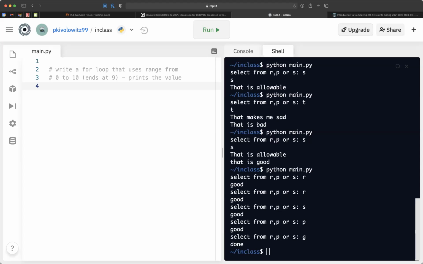So which one can I use of break and continue? Which do you think would be the right one to skip and go to the next iteration? Continue. Yep.